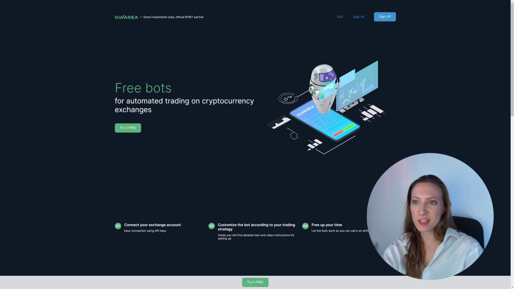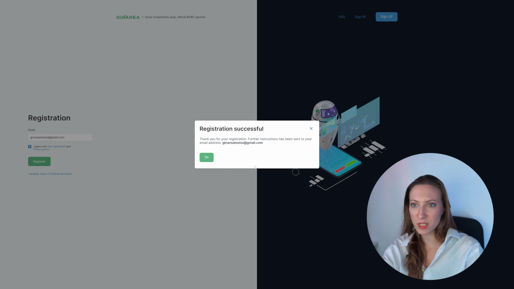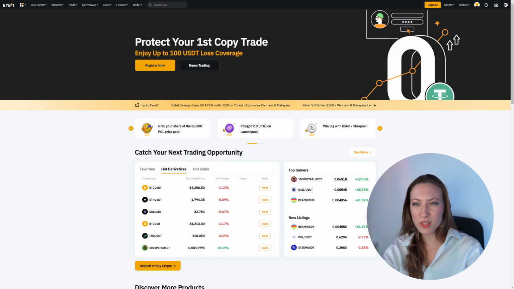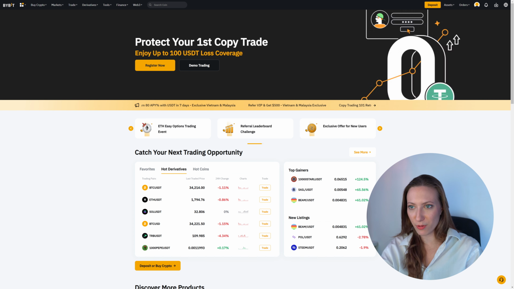After registering on the exchange, we proceed to registration at the GinAREA.org. Click the register button to do so, enter your email, which will also be your login. You will immediately receive a letter with a password to log into the system. The first thing you need to do after you get to the main page is connect the API keys in the exchange section. Let's create them before we do that.